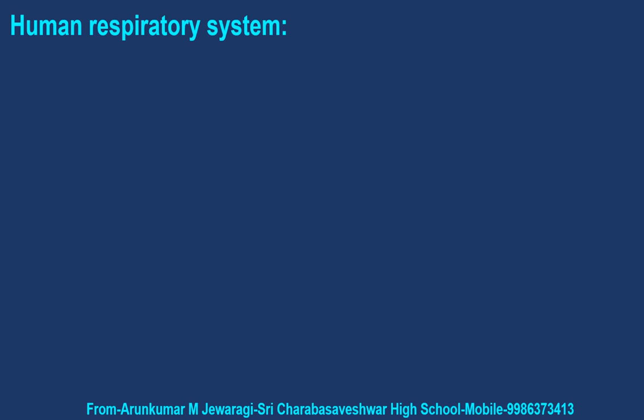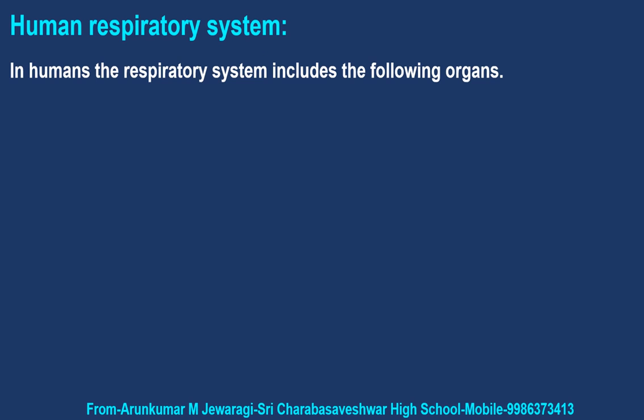Students, in this class we are going to learn about the human respiratory system. Before this class, we studied aerobic and anaerobic respiration in detail. Now we are going to learn about the human respiratory system. In humans, the respiratory system is a complex one, and it includes the following organs.